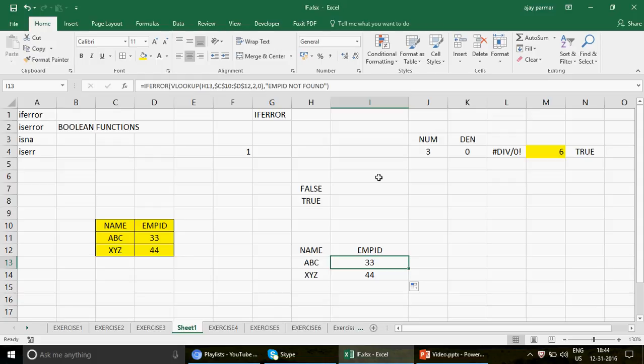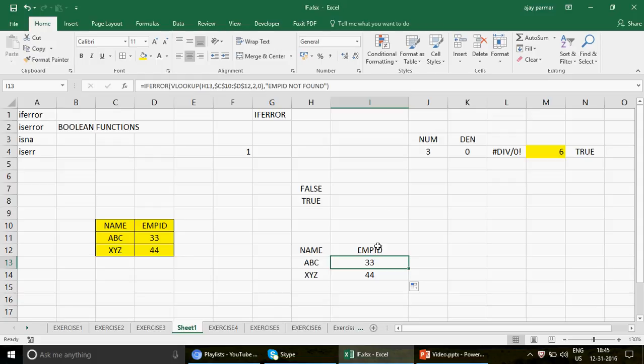But just in case if I change my question, guys, now let me ask you this thing. If the employee ID is available in the main table, then let's say it should print employee ID is there, and if the employee ID is not in the main table, then it should write employee ID not found. Then what will you do, right? Then you can't use the IFERROR. Why? Because now I have changed the question.